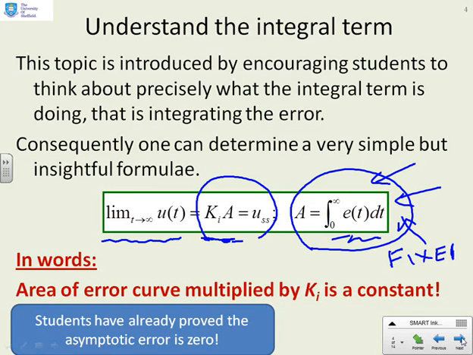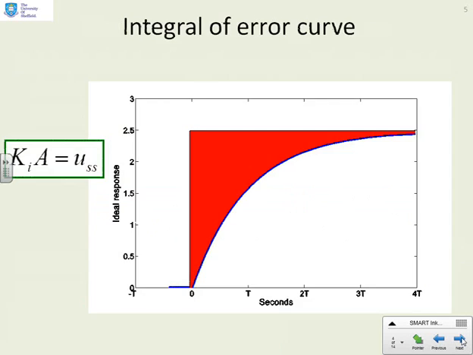Once you fix ki, given that you're not going to have an asymptotic error if you have an integral, then the integral of the error curve is fixed as the same value no matter what you do. We'll use some examples to make use of this.